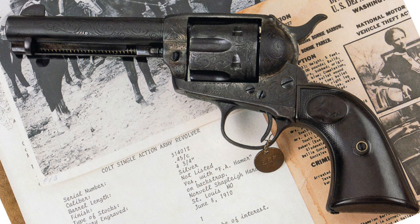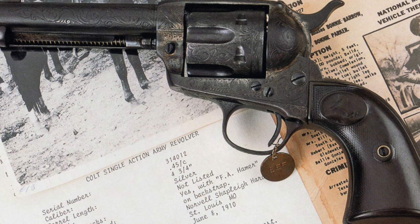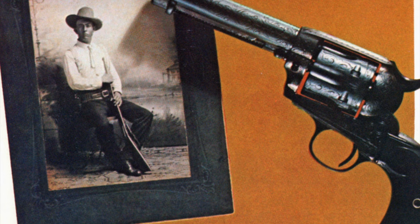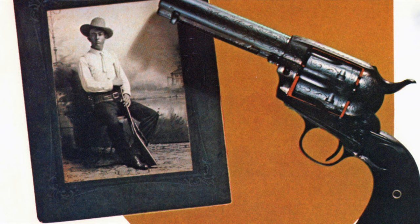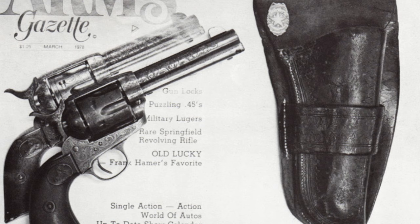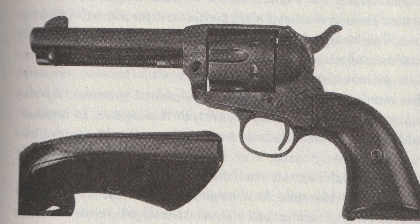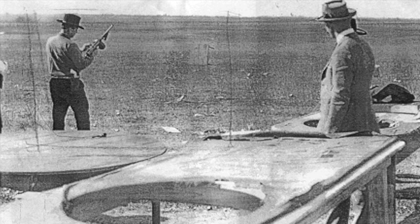Let's talk about Old Lucky. Here are some actual photos of Frank Hamer's actual gun. This was a Colt Single Action Army .45 caliber, given to him as a gift by a very appreciative county attorney in 1910. It was originally nickel-plated. He wore this gun well into his old age, despite the film showing he'd put it away. By his son's account, he wore it in his waistband even as an old man, so a lot of the nickel has been worn off. It shows hard black rubber grips, though a 1921 photo of Frank Hamer wearing Old Lucky shows obviously white grips.